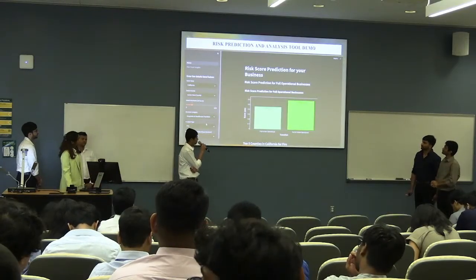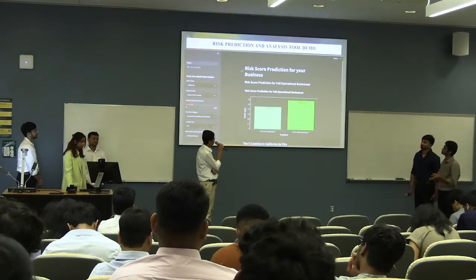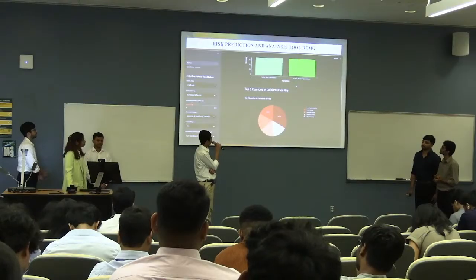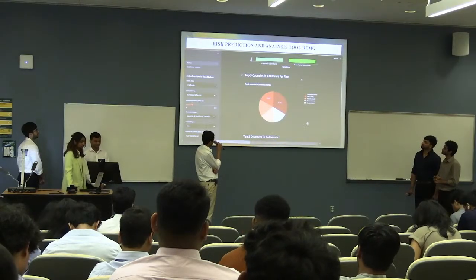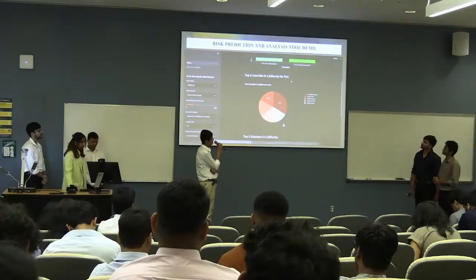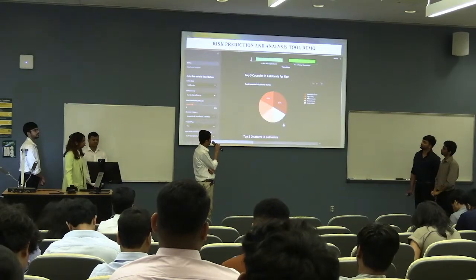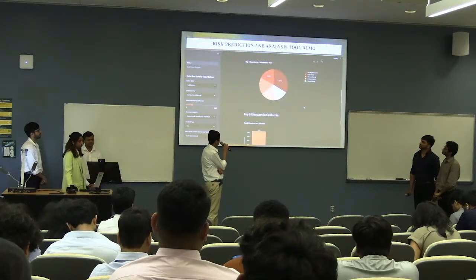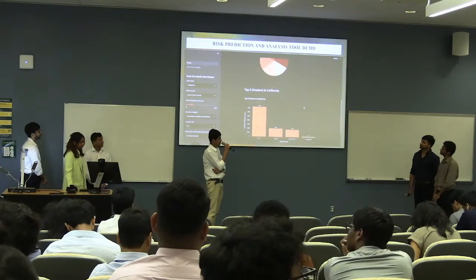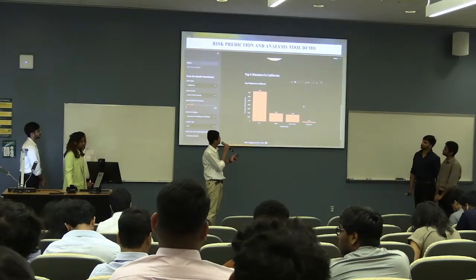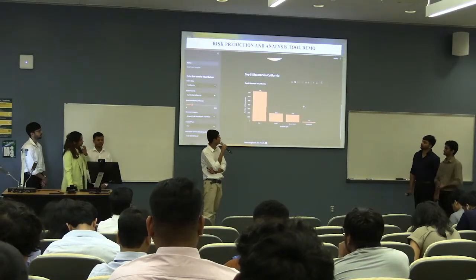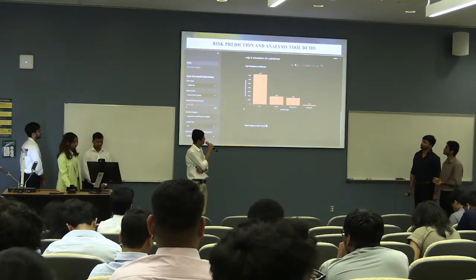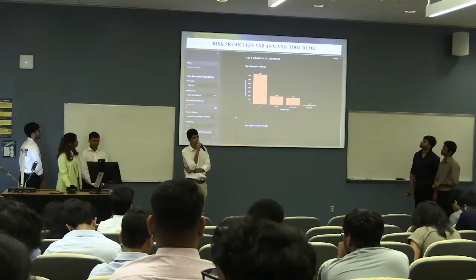So here we have first the risk bar scores, which tell what is the likelihood that the fully operational state will go to non-operational. Next, we have the top 5 counties for California fire. This is just a visualization, showing Los Angeles County being the highest. Then we have a bar chart which explains the top 5 disasters that happen in California. Fire is the highest with 7,307 events, followed by floods, severe storms, and earthquakes.